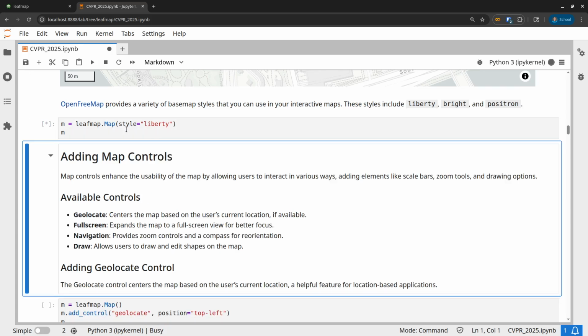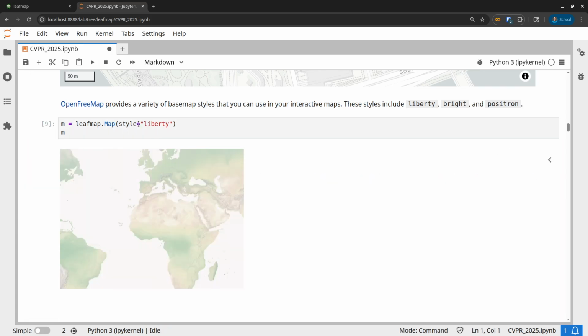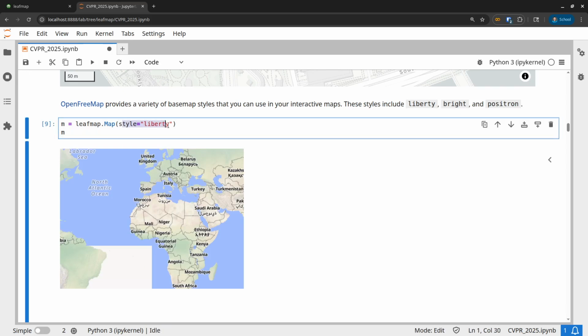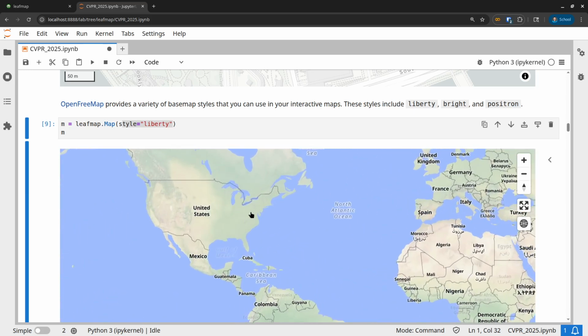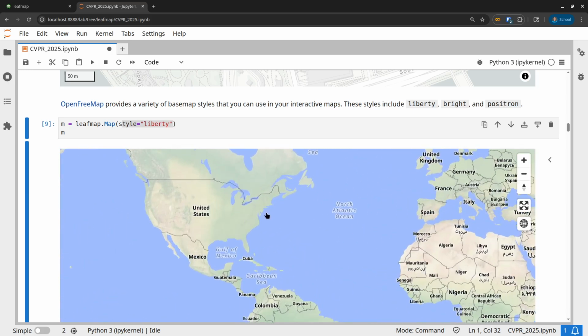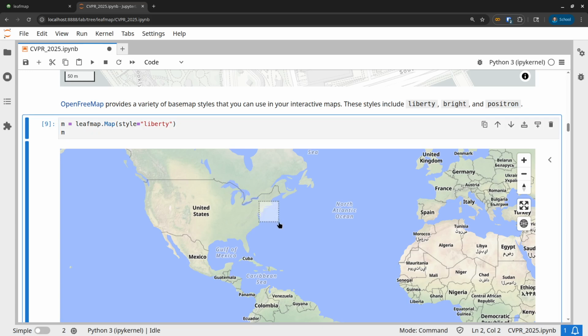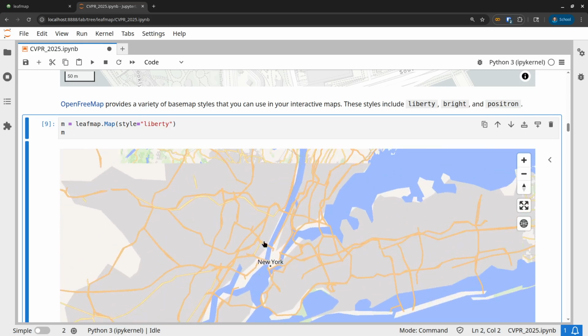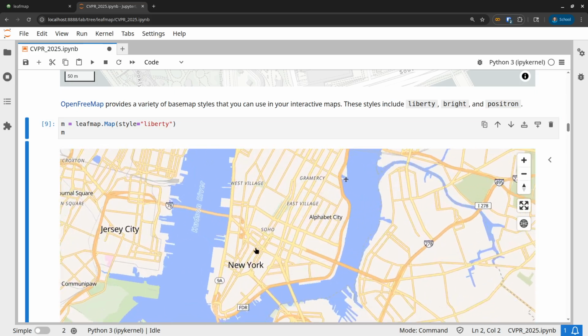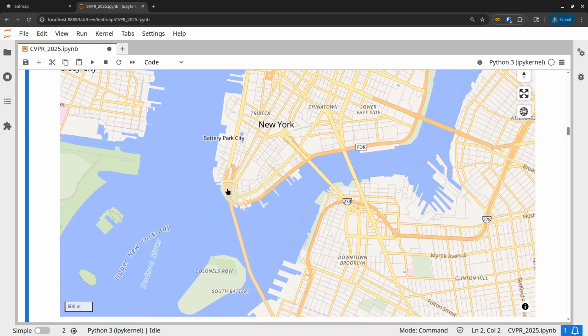And the other one here, this is the more recent one, free, using the Liberty style base map. And you can see, again, this looks like Google Maps, but it's not. It's free and open access. The difference is that just with 2 lines of code, I can create 3D maps. So you can press Shift on your keyboard and then just drag a rectangle. You will be able to zoom into a location. So you can basically create a map like this. And the nice thing about this data set is that it's actually 3D.